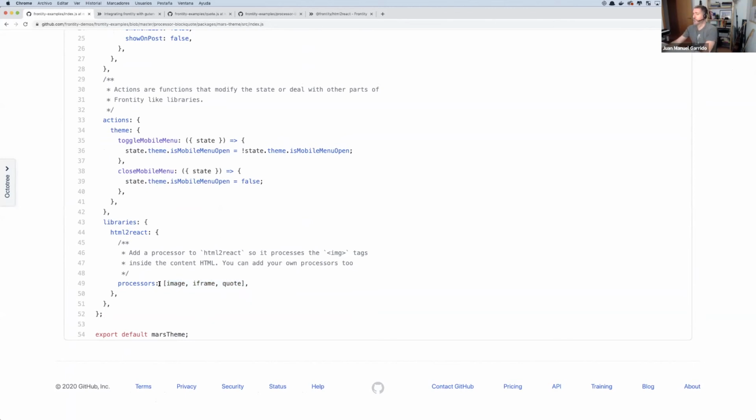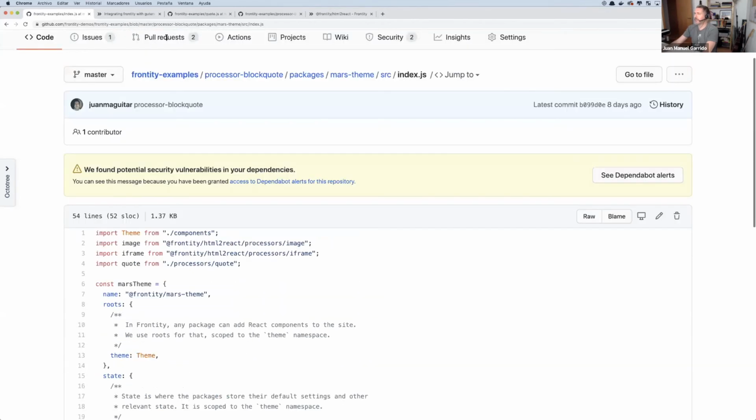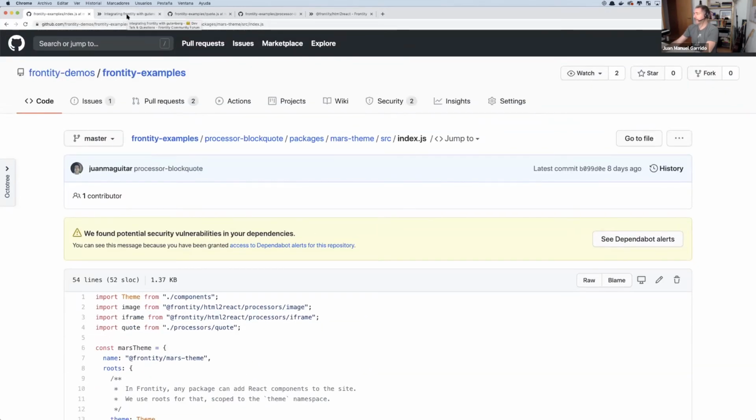And that's all. Once we have that, every time we use the HTML to React component to render HTML, these processors will be taken into account, will be executed, and the HTML parse will return not only the proper HTML, but also the proper React components if we have defined a processor for specific parts.